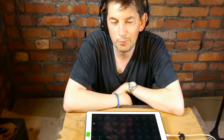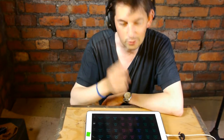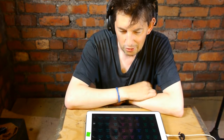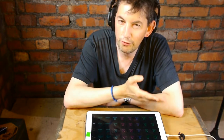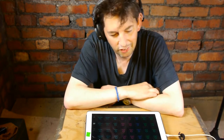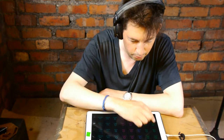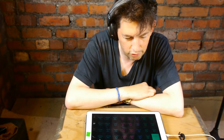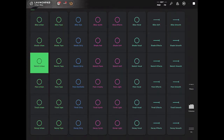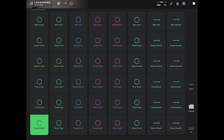So if you know music or like dancing to dance music, you'll know that music is divided into beats. And dance music is usually in multiples of 4. So 16 beats is like a phrase, which kind of feels about right. And from this column 1, I can choose any of these drum beats, and there's a load of different ones, all kind of matching each other. They're all kind of UK garage style, because this whole set is called Urban Bliss. And I can choose one or the other.